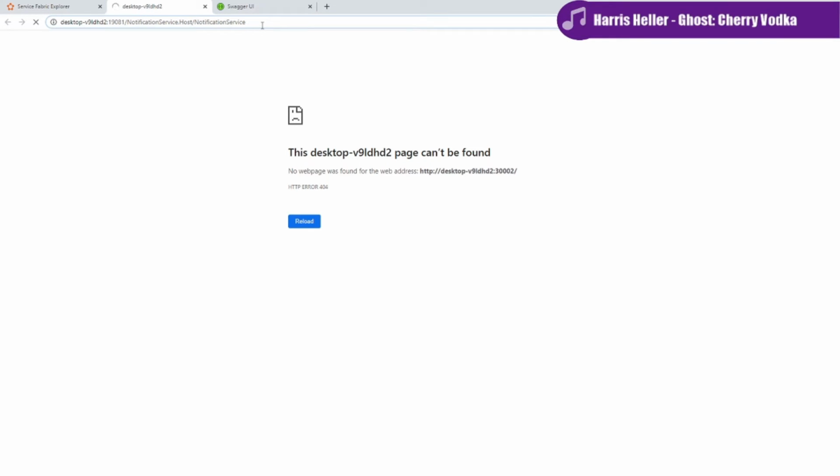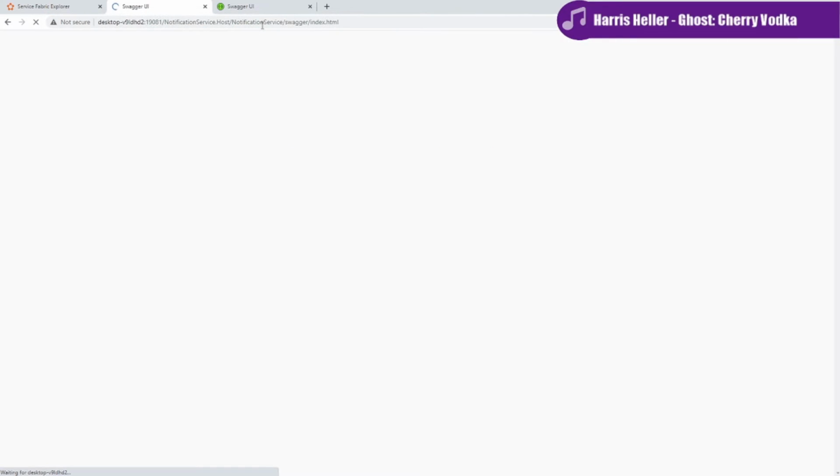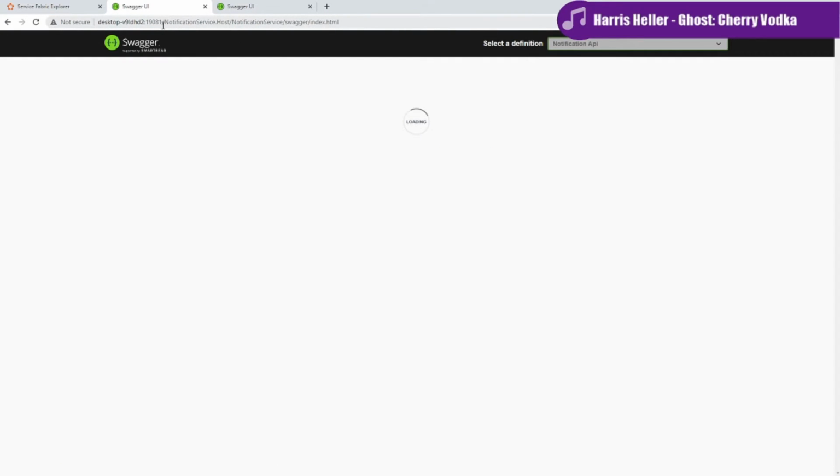And I probably need to whack Swagger on this. There we go. So right here is the reverse proxy for pulling it up. We'll see if it actually pulls, or if I still need to go back and redefine the route. But whenever you're using virtual ports or not defining the ports, make sure you're using this. Otherwise, you will never be able to find it, and it will change every single time you deploy the application.